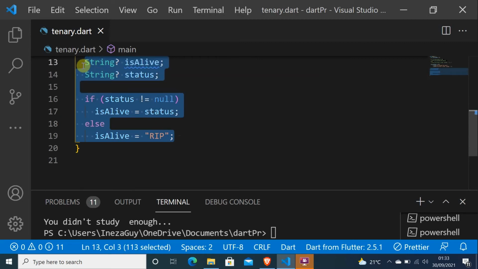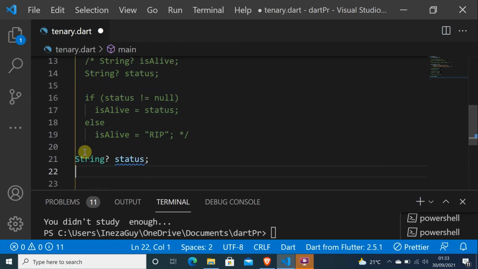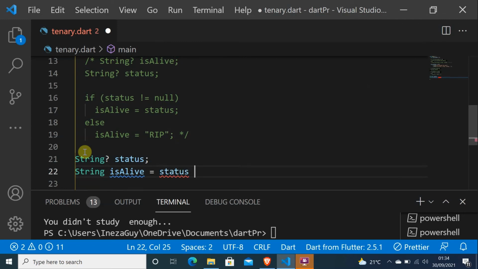To transform this to short if, let me just copy this String status, and I will do again String is alive is equal to status double question mark rip.